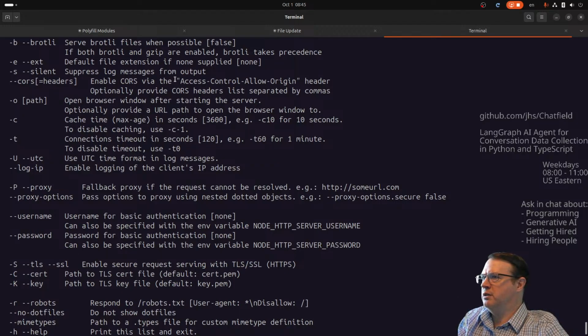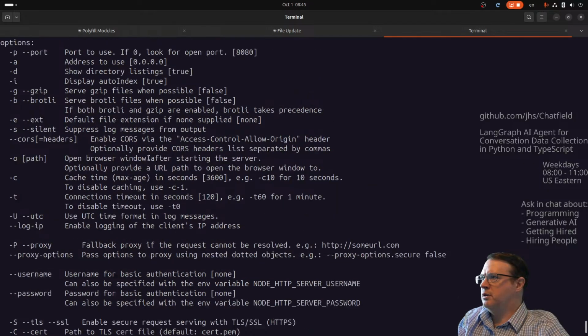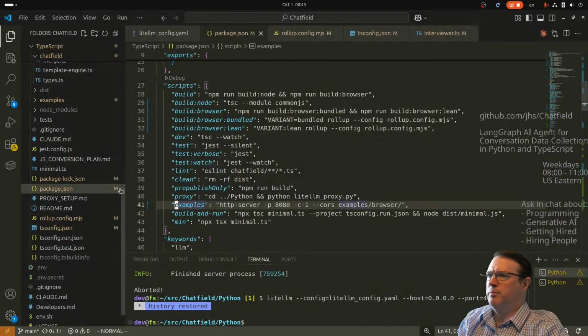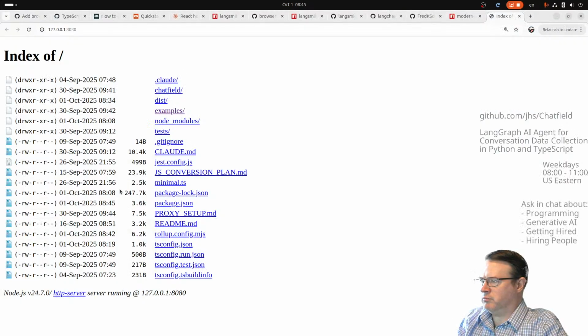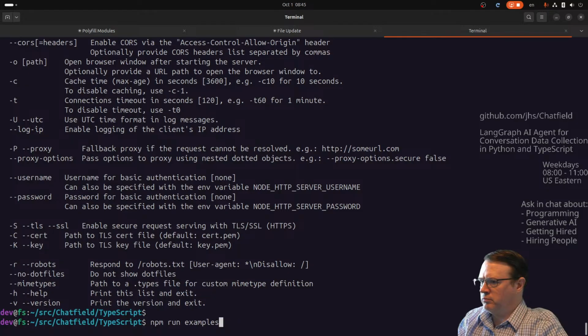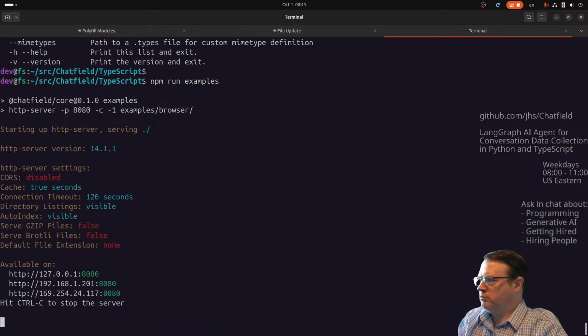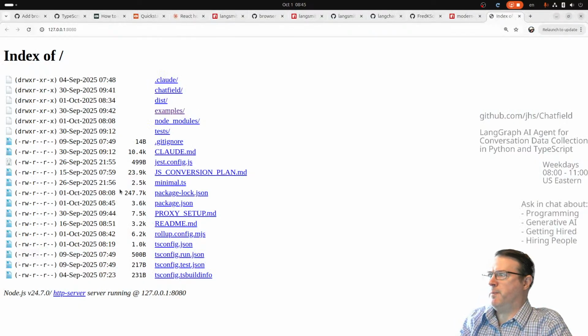Enable CORS via cors. I think we maybe don't need that. CORS is going to be on the other system. Let me just turn that off. Let's just do like that. CORS disabled. Okay. So then reload.